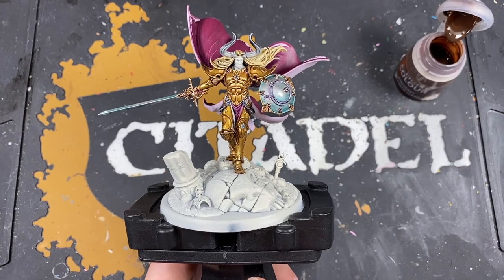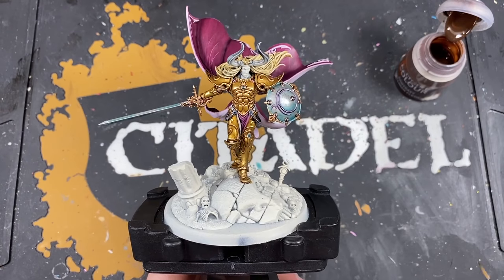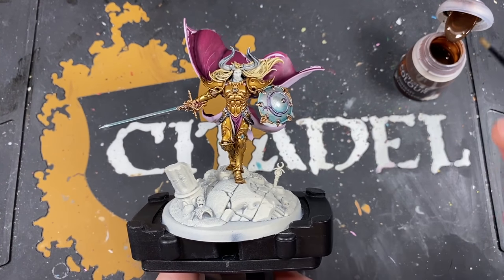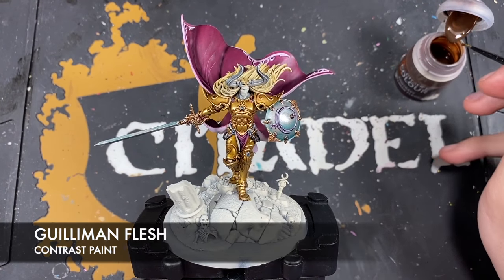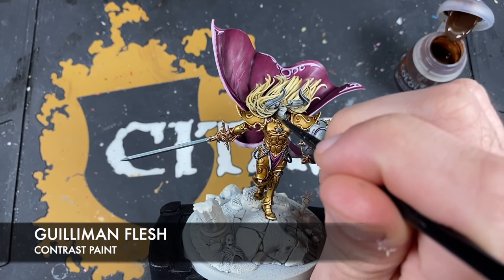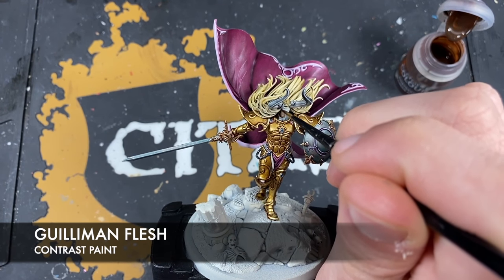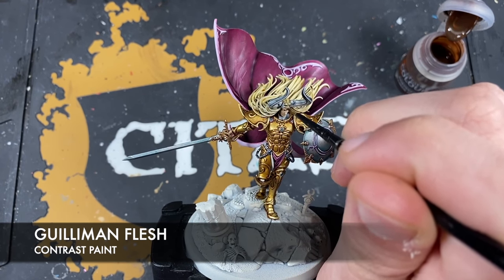And with that done, we have now, of course, arrived at the time that we've all been waiting for, the face. So, the colour that we're going to be using is Guilliman Flesh. What we want to do is take that on our brush and get this Guilliman Flesh all over his face.